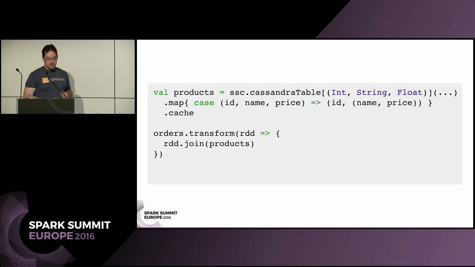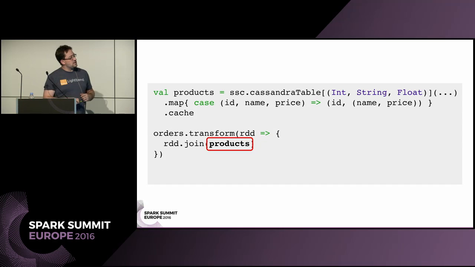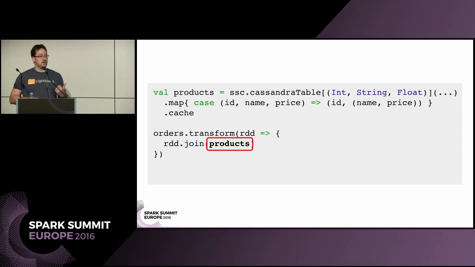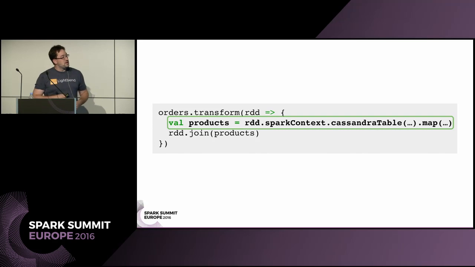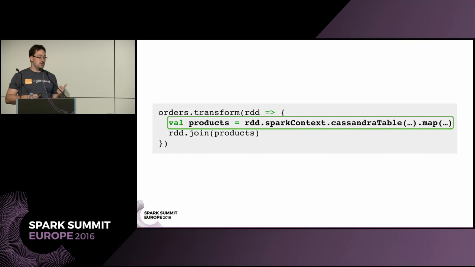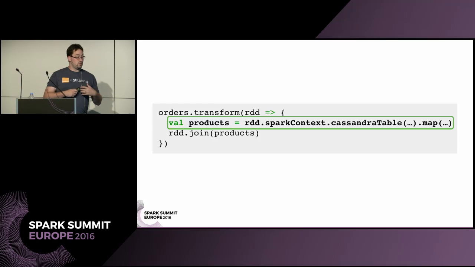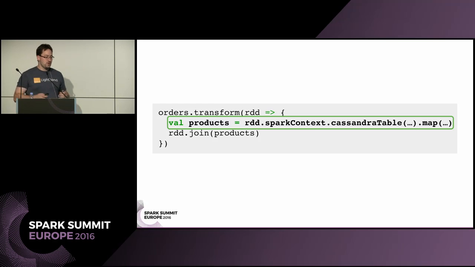So let's go back and see why. If we take a look, it's specifically this use of the products RDD that you shoved inside of the transformation. Like I said, it works whenever you're running it, but recovery doesn't work as well. So the way that we solve it is that we have to load the actual products inside of the transformation each time. So that kind of works.